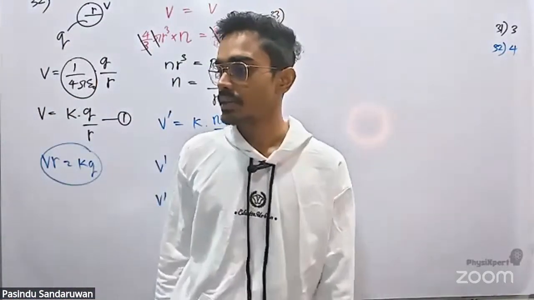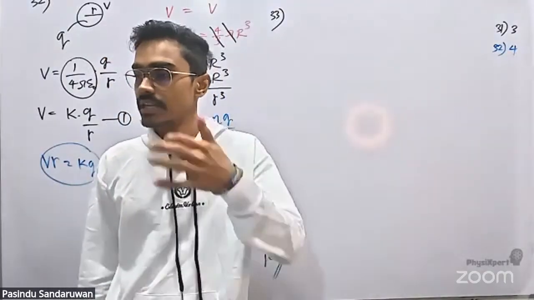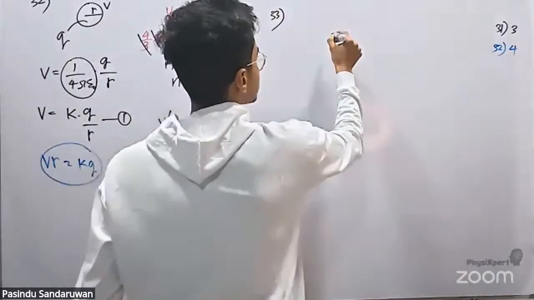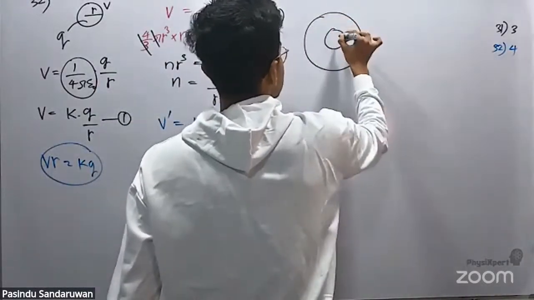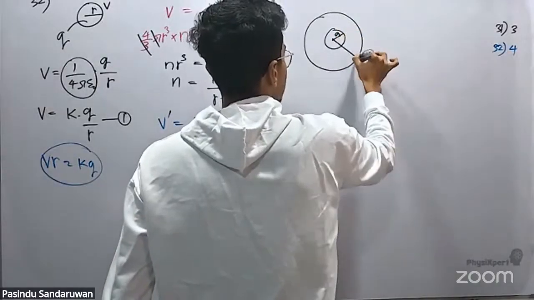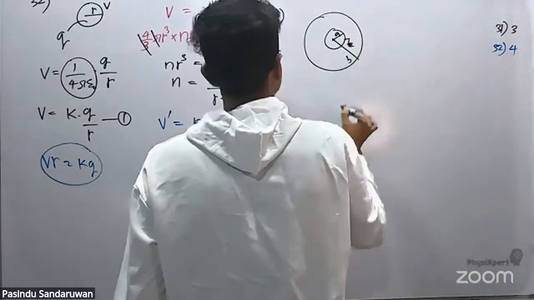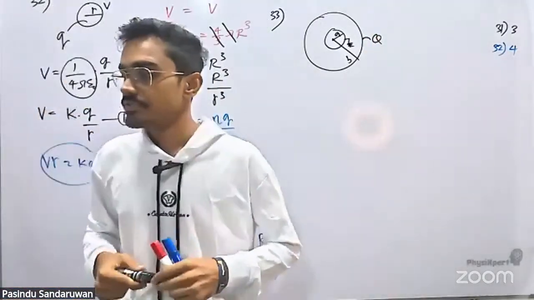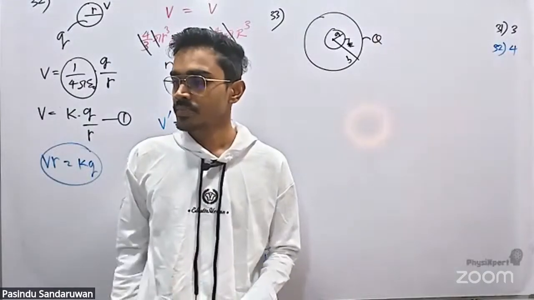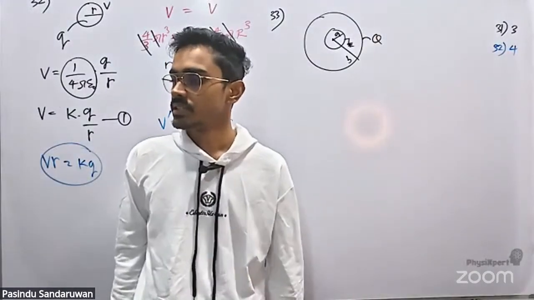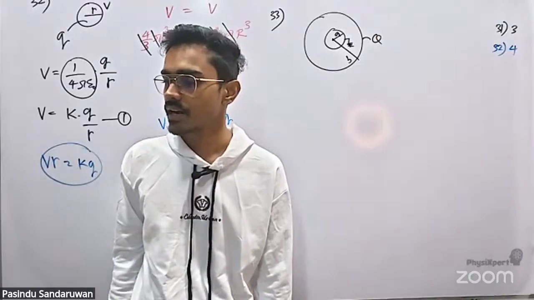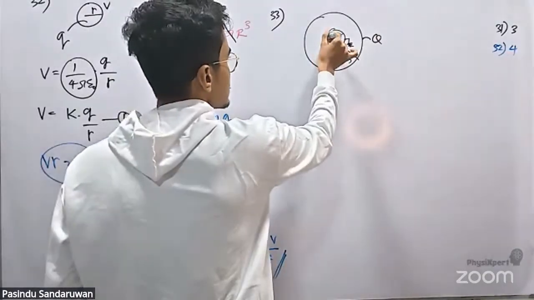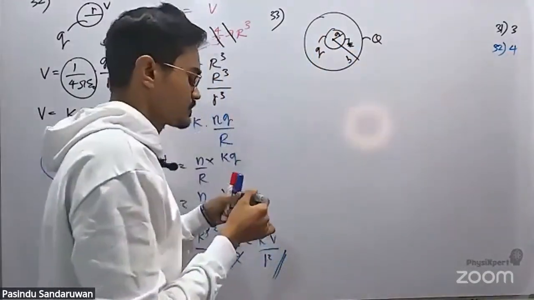Question 33. The radii of two concentric spherical conductors shown in the diagram are A and B, and the outer one is grounded, and Q is given. If the inner sphere is earthed and charge Q is given to the outer sphere, the charge on the surface of the two spheres are. So we are to determine the charge here. Let's assume this charge as small q.